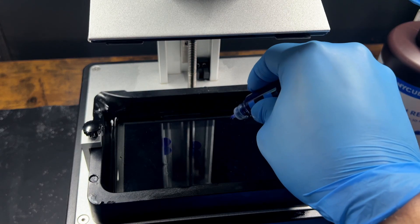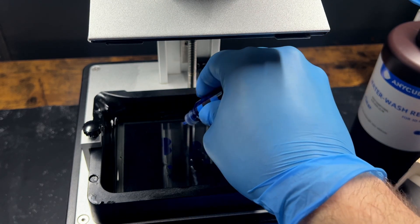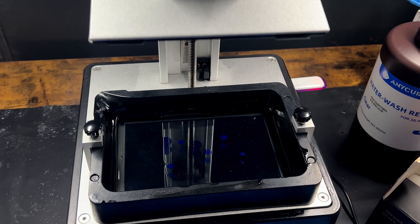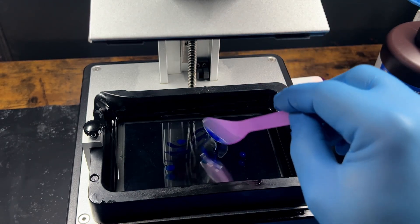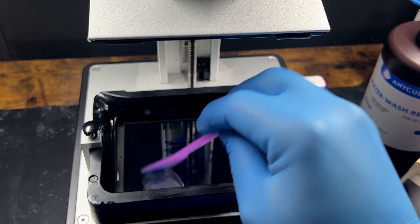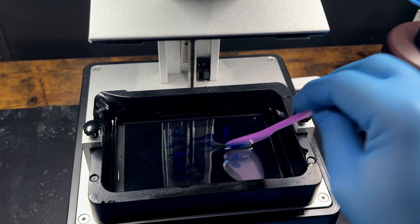I am using the Miracle Coup resin dye. This is special dye for resin. It is not alcohol based, which I think is the important part to know about doing this. Alcohol based dye will break down the resin itself, and that would not be good. I'm going to try putting some dots around with a couple different colors. I'm hoping to get maybe some marbling going on — maybe some streaks of color would be really cool. So let's see how this turns out.